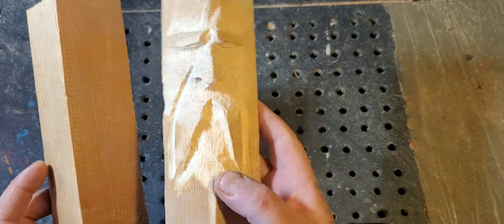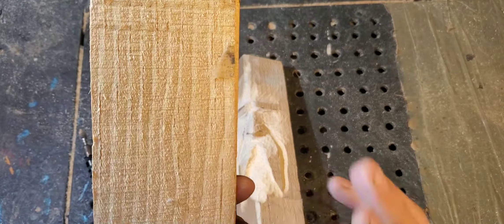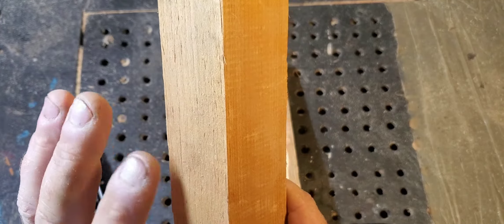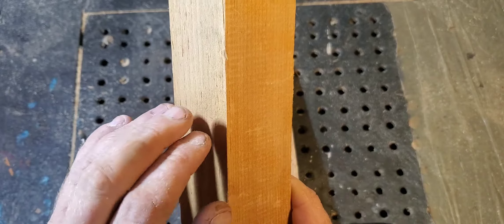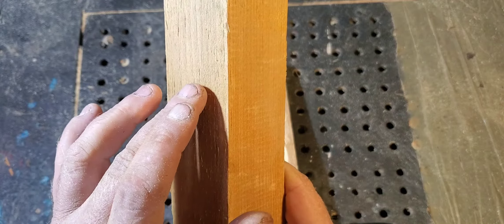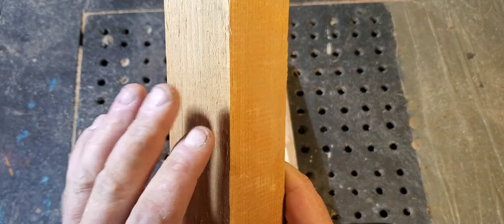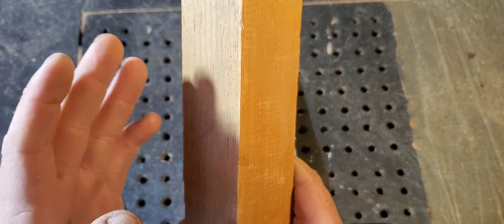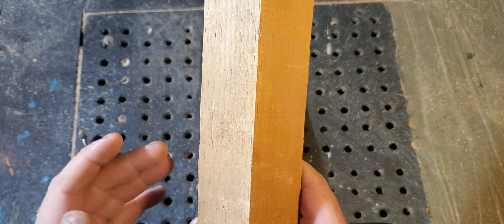Here's one I did before for another video — it's pine wood too, real dry pine wood. I like carving dry wood because when you carve it, at least you know where the cracks are. If it's almost dry there might be a few small cracks, but at least you can tell where they're going to go. If you carve wet wood, you don't know where it's going to crack — unless you have experience, you might have some idea.